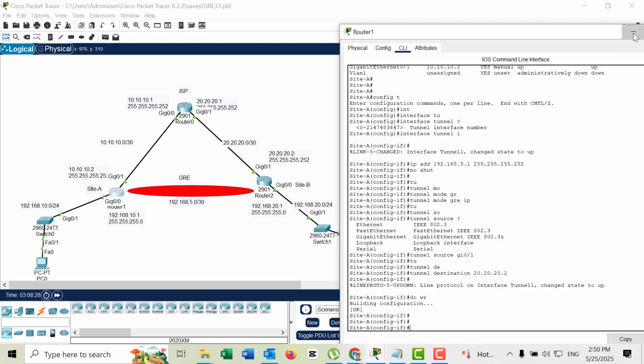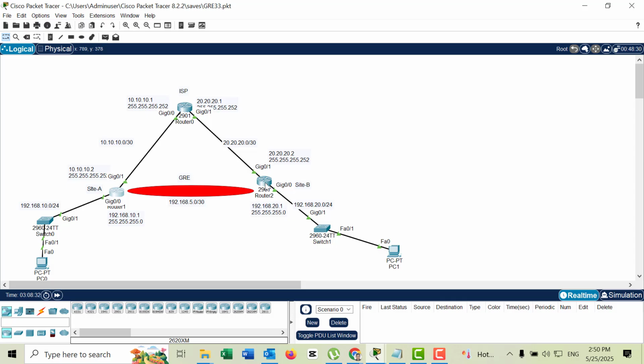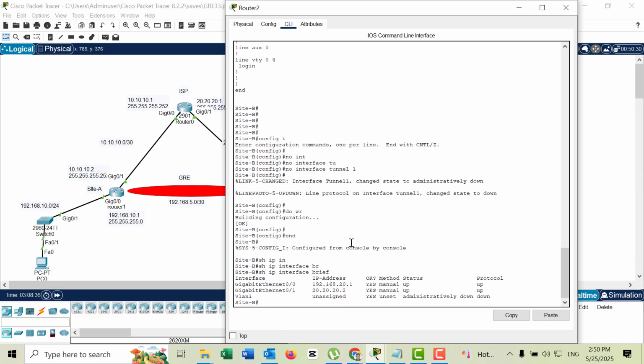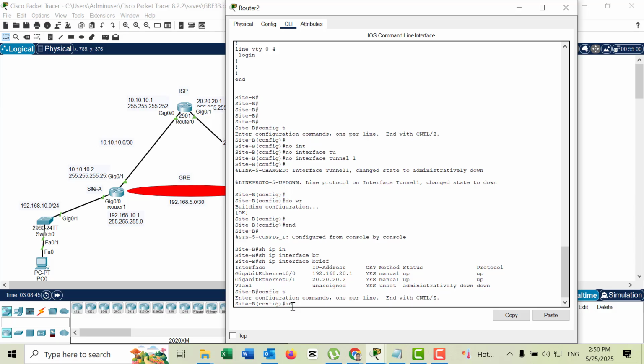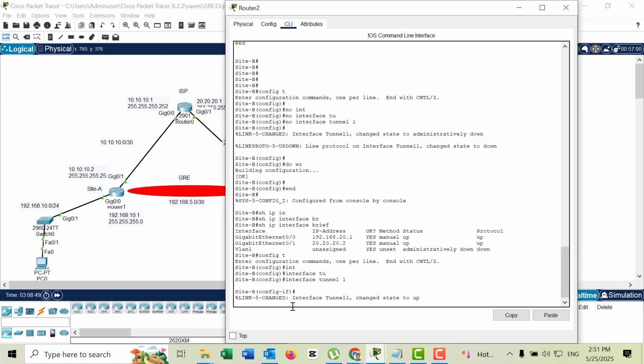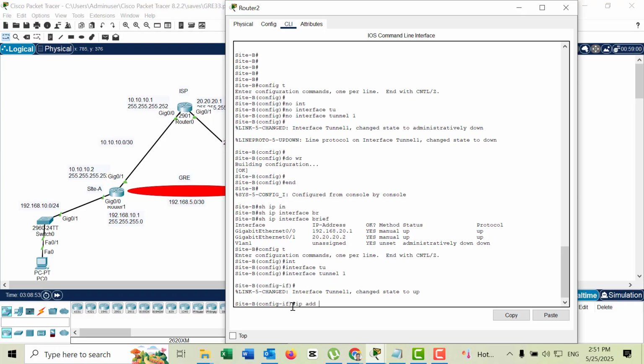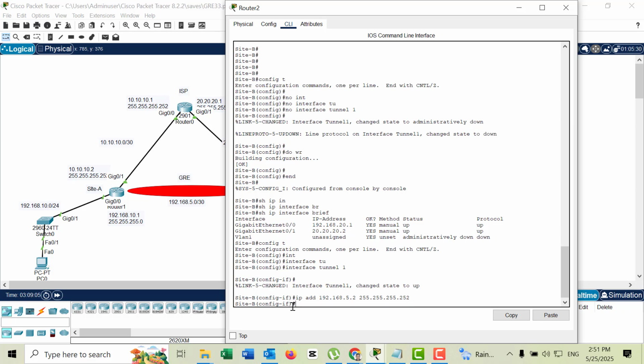Now I enter router Site B and enter interface tunnel 1. Then assign the IP address. Here it is 192.168.5.2, then the subnet mask. Then no shutdown.